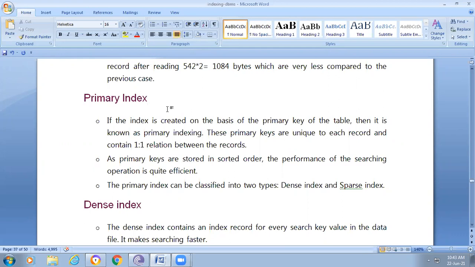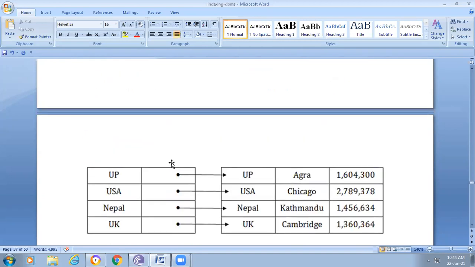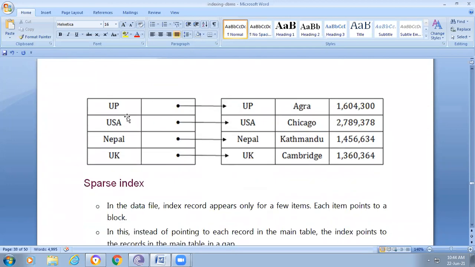Now suppose I want to distribute in different locations. The first book will be assigned to some location, and the second book will be given to some other location. Here it will be identified the same way, but the order is different. I think you can clearly observe it through the diagram. Please observe this UP. UP has a pointer, and that pointer relates to another record.